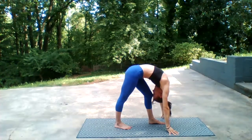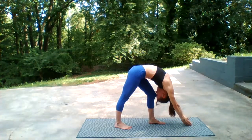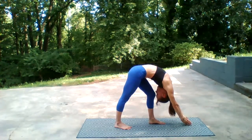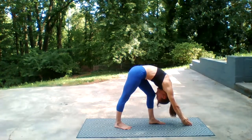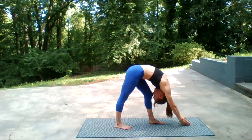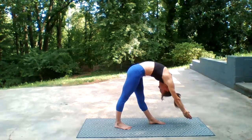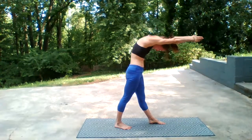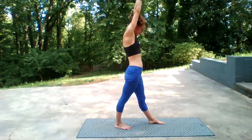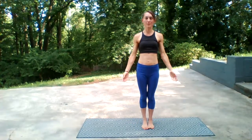Arch that spine up. If you can, bring those fingertips back to prayer. Arms are straight. Engage that belly. Engage your core for your balance here. Maybe push that knee back with your forehead. One day, maybe both legs are straight. Then change. Slowly roll up. Inhale all the way up. Pivot right, step those feet back together, and exhale those arms down by your side.